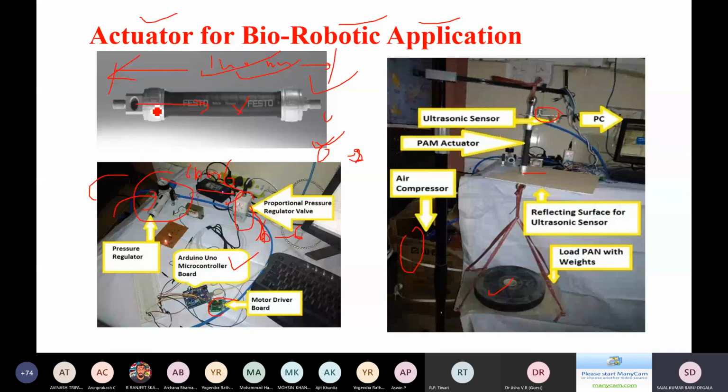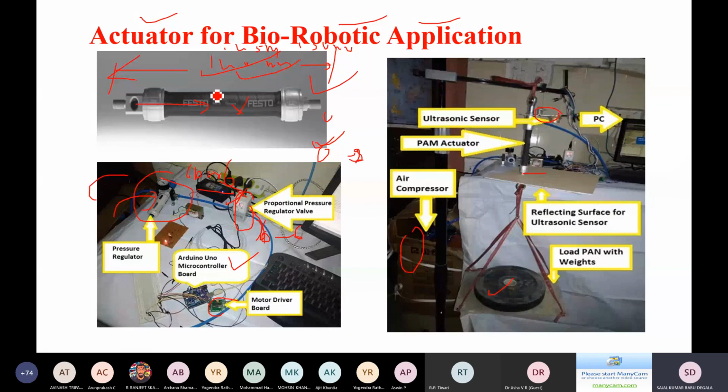If you vary the voltage here, the pressure coming to this PAM is going to vary. Let us consider the pressure that it is getting is 3 bar. What happens is this length will increase from 140 to 145 mm. And then if you increase it more, to 6 bar, the length will increase to 150 mm.